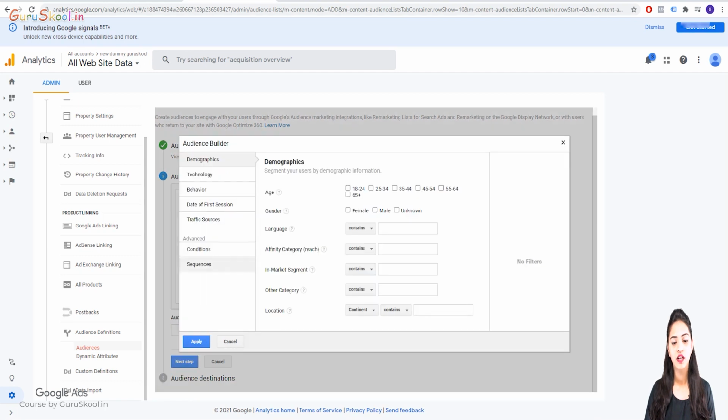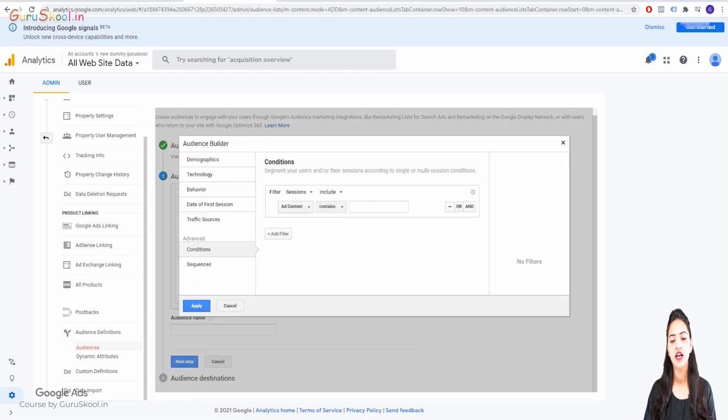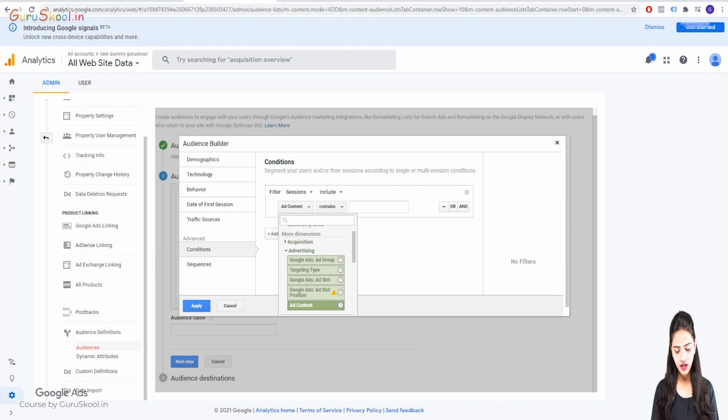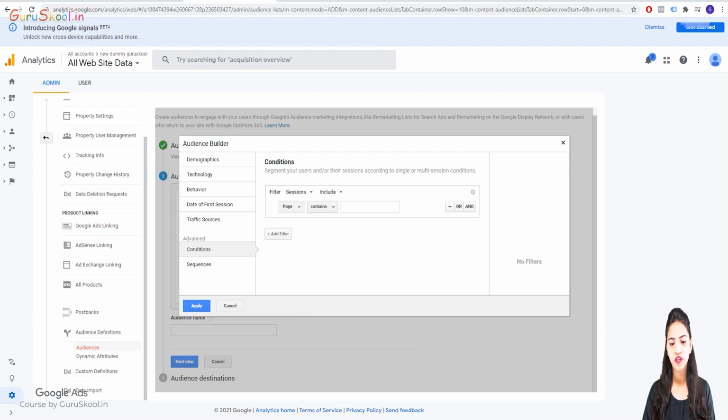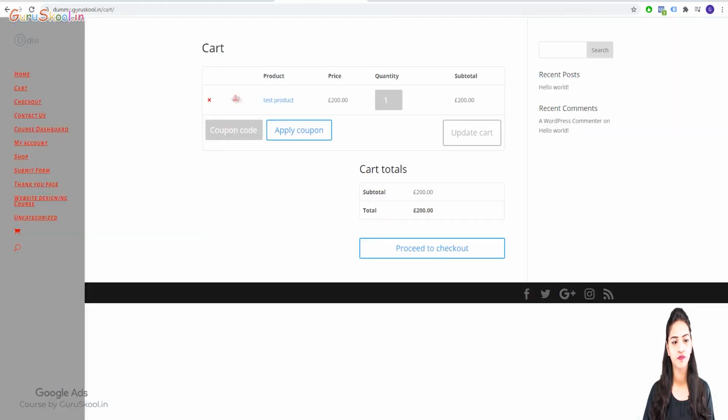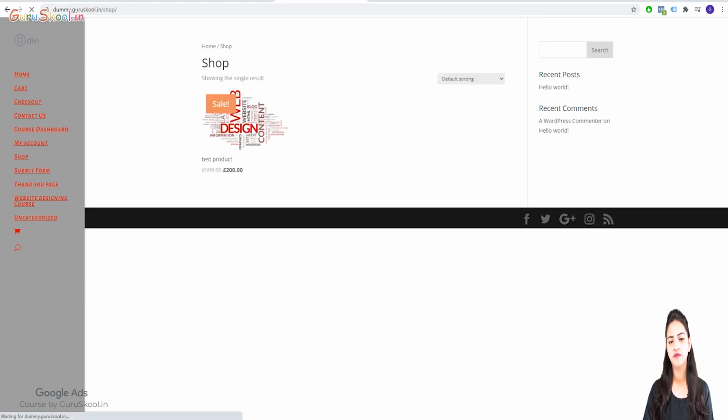Inside the create new, I'll go to conditions, add content. Inside the add content, I'll write the page. That's going to be a single page. Not the page title. That's the page. It should be exactly matches, and then I'll select my page. Should I go for cart or should I go for my shop? Because people definitely go to the cart only at that moment when they want to purchase something. But I think I should go for cart page, shop page.